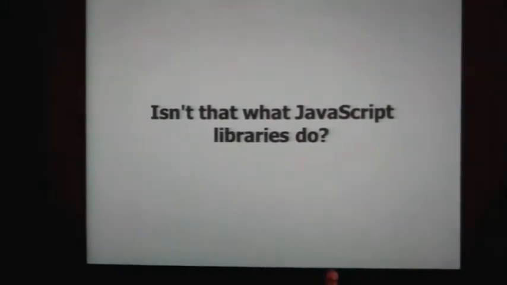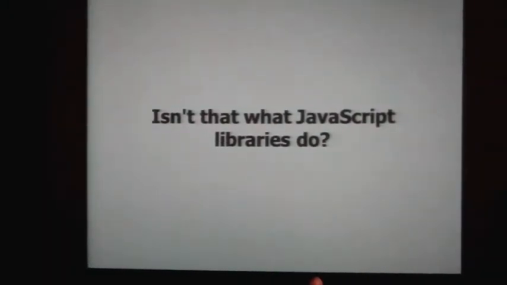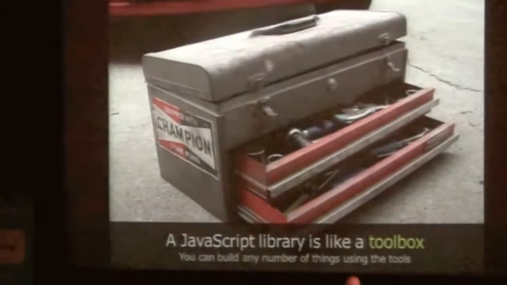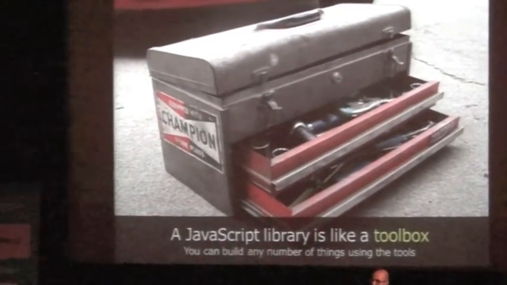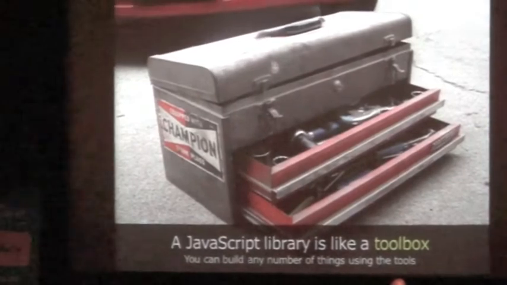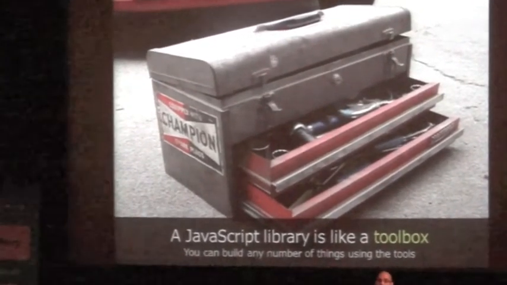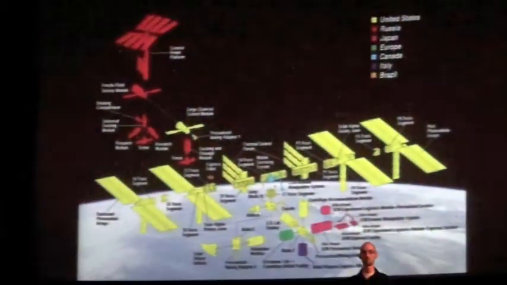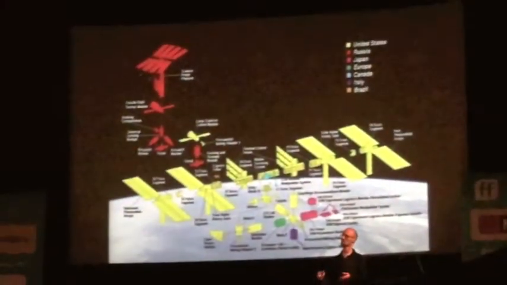Those things are base libraries that provide low-level functionality. A JavaScript library is really just a toolbox — there's a bunch of stuff in there you can use to build whatever you want, but it's not really building an application for you. So you have your base library — your jQuery, your YUI — and then your application framework, or core as I like to call it, sits on top of that architecturally.